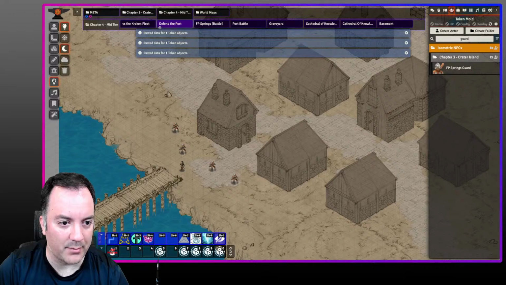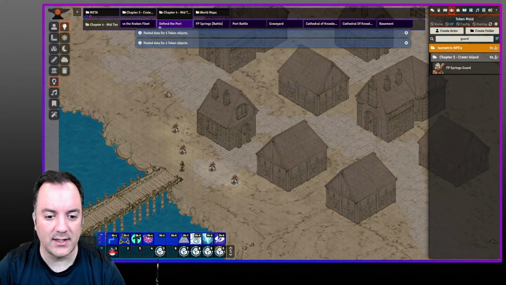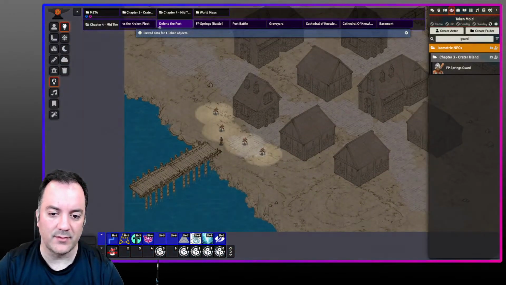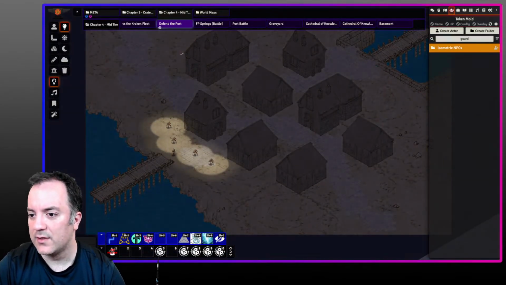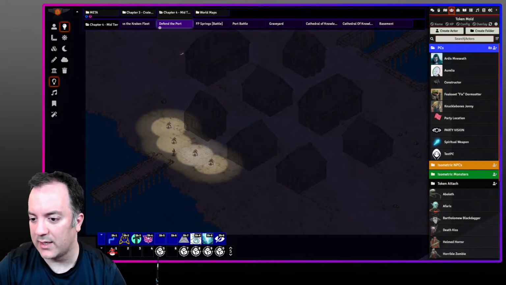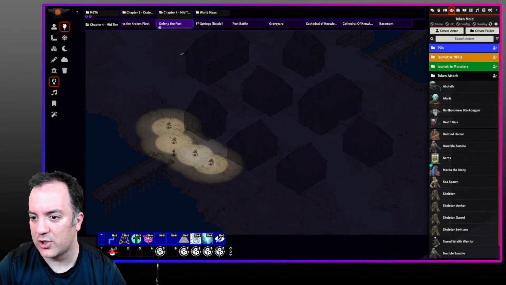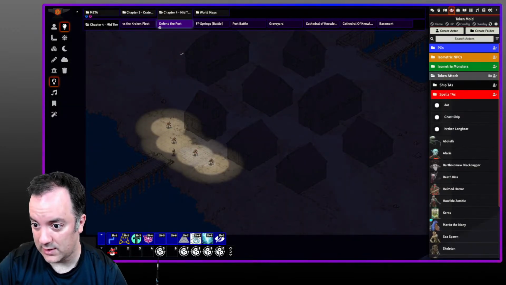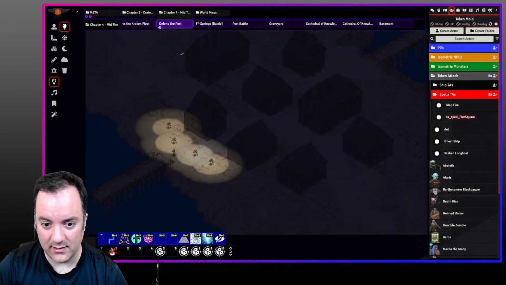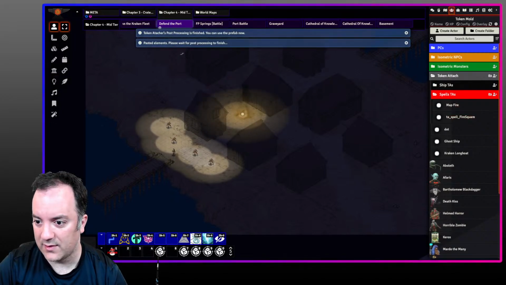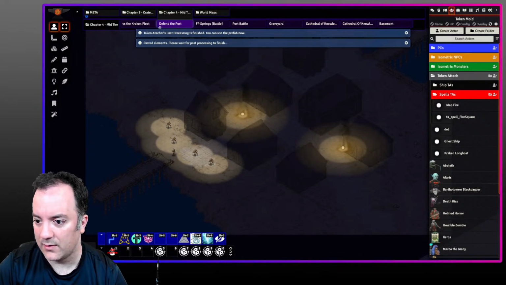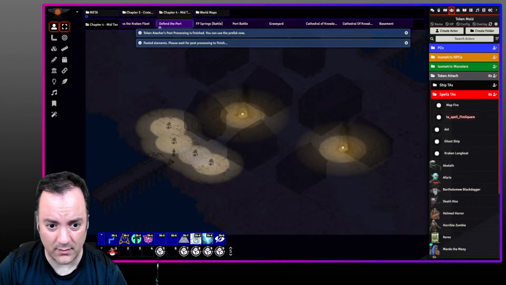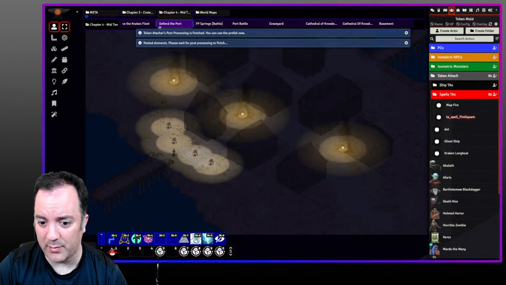I think I can drop the night to a night scene, and the guards already have some lanterns on them. Now this place has been bombarded by bad guys already, so I think I'm going to add some of my token attach spells. I've got the fire columns set up and ready to go to kind of show that this place is bombarded a bit.